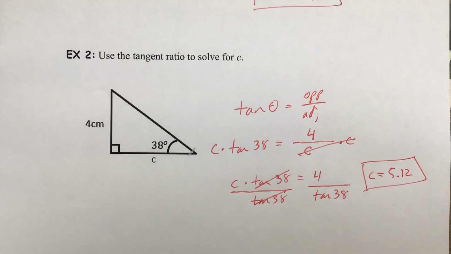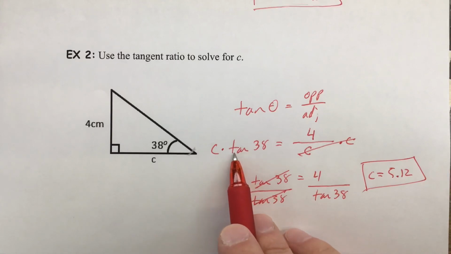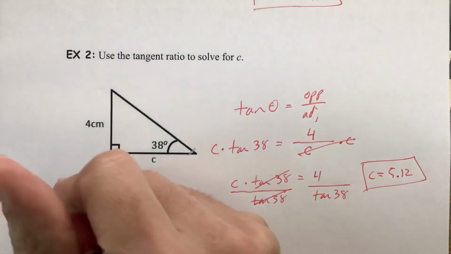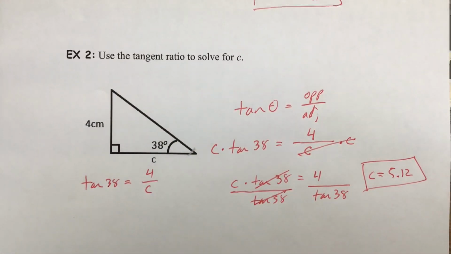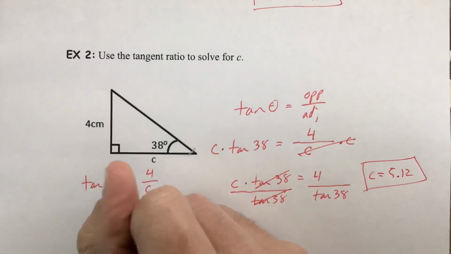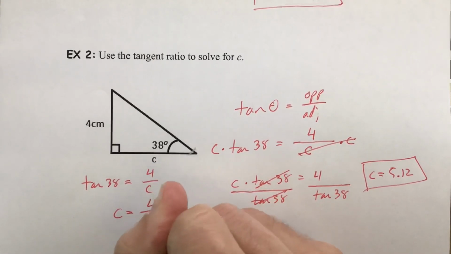All right, now as a shortcut, because whenever you have one of these problems and you're looking for the denominator, it would always be the same 2 steps. You would always multiply your variable over, it shows up on that side, and then divide your tangent. So as a shortcut, if you have this, okay, and it doesn't just apply to trig. This would be any situation where you have something is equal to a number over your variable. If you have that situation when your variable is down here, what you can actually do is just switch these 2 around. So if I switch them, I'm going to get C is equal to 4 over tangent 38.